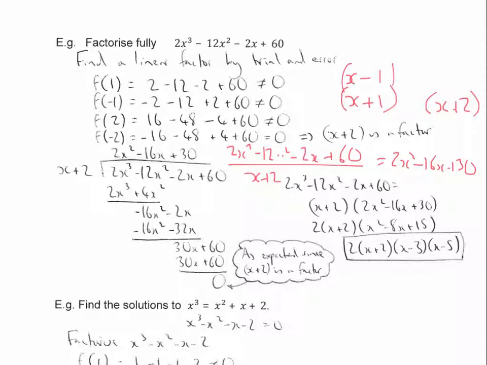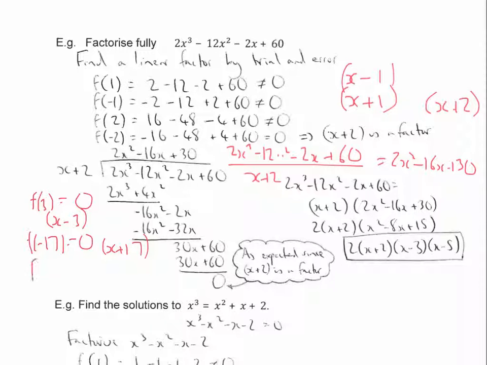Now, the next example is not so dissimilar, but this idea of factorizing cubics involves trial and error to begin with, finding a number that gives you 0, and understanding the factor theorem well enough to know what factor that is that gives you 0. So I might even now, before we go any further, just try a few more examples. So if, for instance, I found that f of 3 gave me 0, I was doing some trial and error, that tells me immediately that x minus 3 is a factor. If I found that f of minus 17 was 0, that tells me that x plus 17 is a factor.